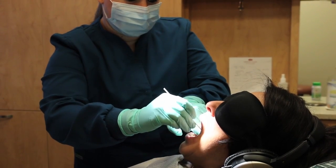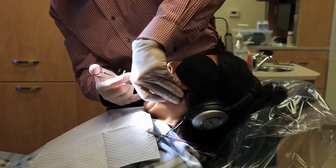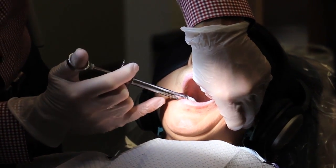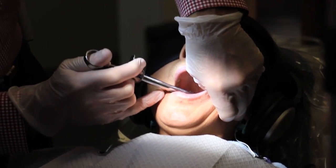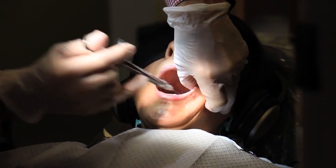Next, we begin the anesthetic process. The anesthetic used is a local anesthetic. My favorite is a non-vasoconstrictive anesthetic, meaning it doesn't contain epinephrine. Epinephrine is something many people have a problem with — it makes your heart flutter and race, which is very uncomfortable and unsettling. We don't use that kind of anesthetic; there's no need to. I can usually complete what I need to do well before the anesthetic wears off, so we don't need the vasoactive material.